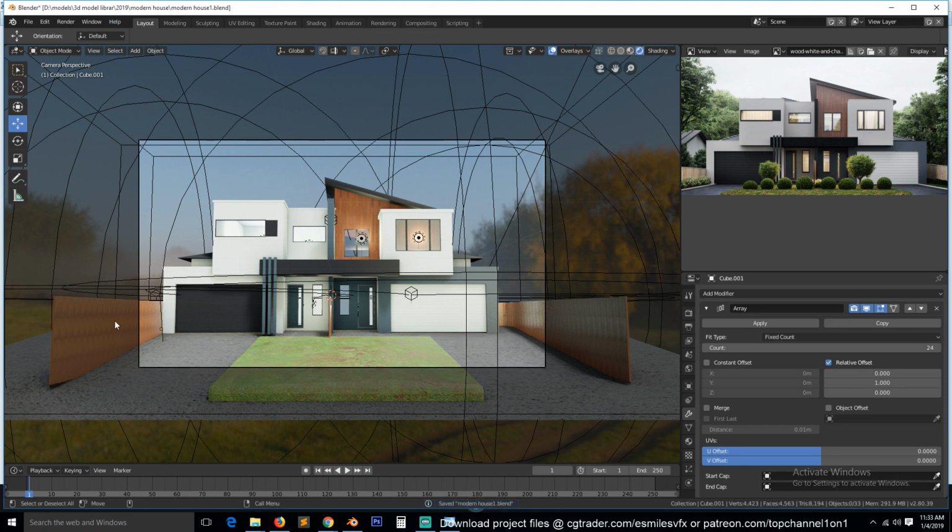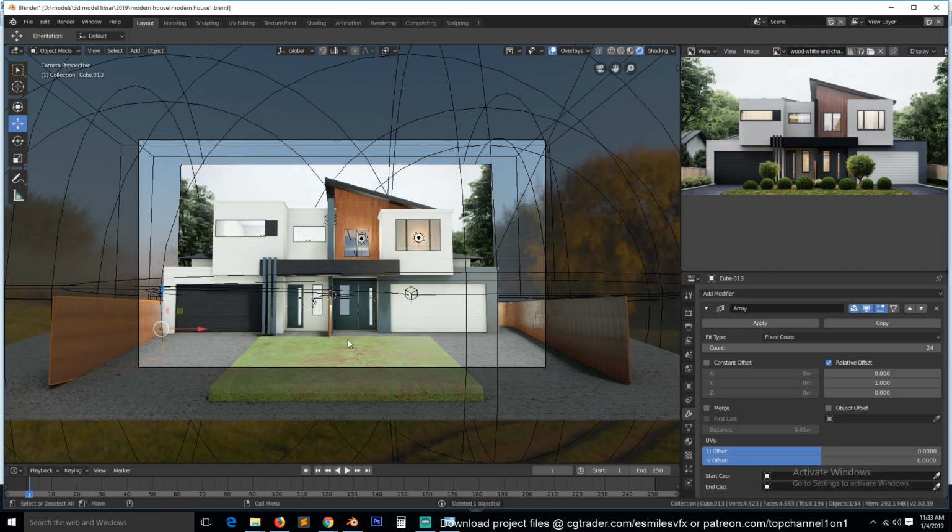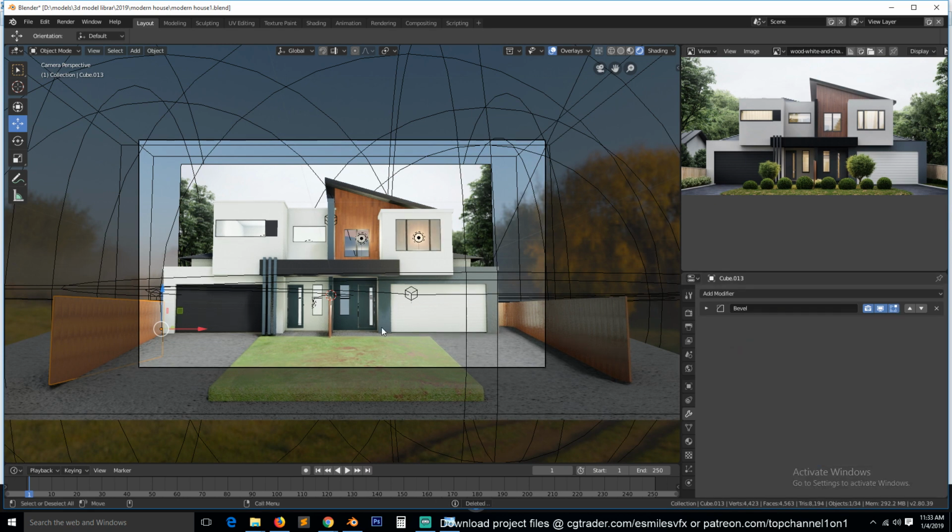Let's do that maybe. So the problem is that they are linked, and when something is linked, you can't really apply the array modifier. So the way to do it is you duplicate that object, maybe hide it, and then delete the one that is linked, and now you can apply the array modifier.